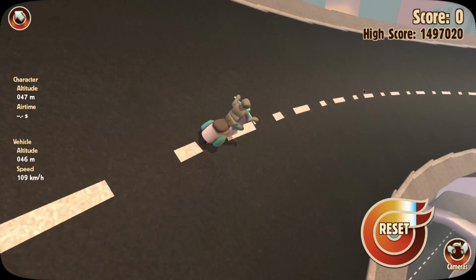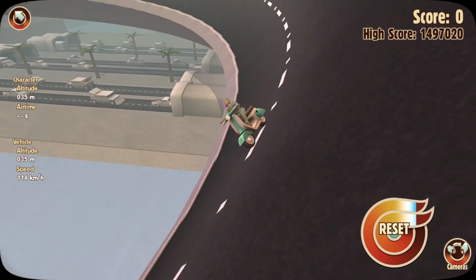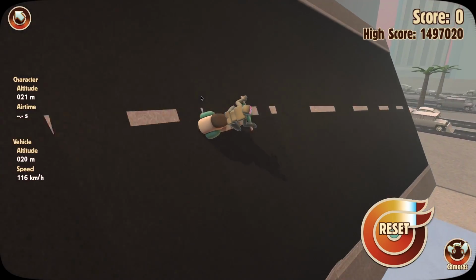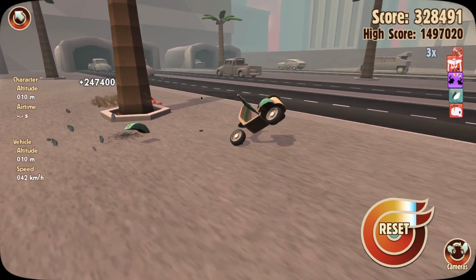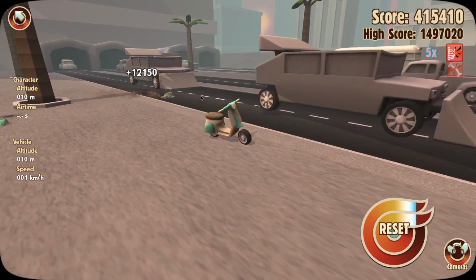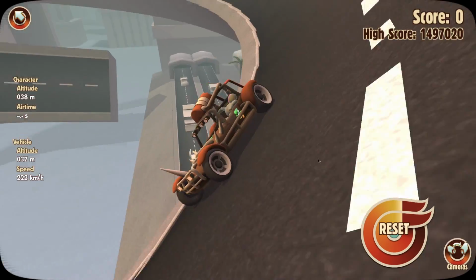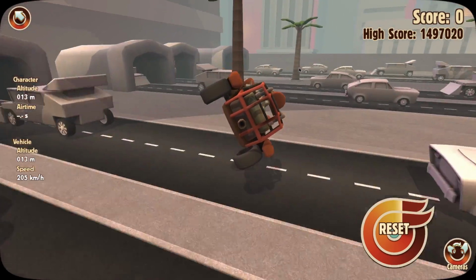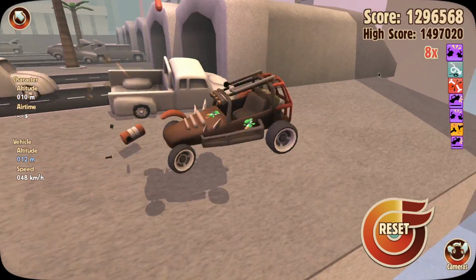97, 98, 99, 100 km/h. Oh, we're going up at speed too. Oh jeez, I think Mr. Dismount was having a seizure. You might want to go to the doctor after this. Yeah, there we go! Oh, he made it into the other lane, but he's not getting hurt by the cars! Come on, you can do it! You can do it! Yeah!